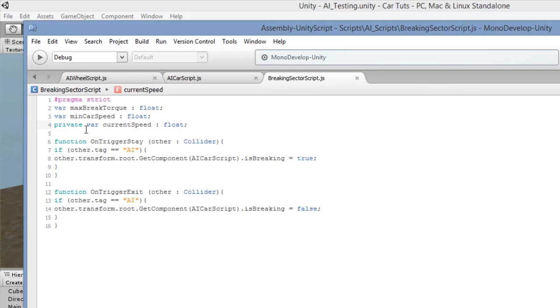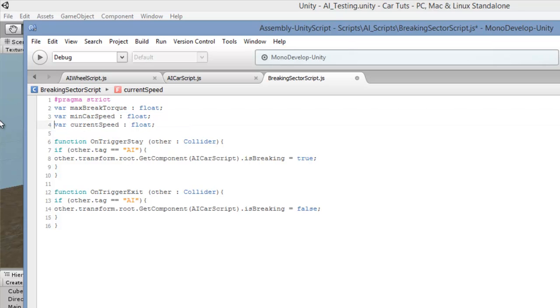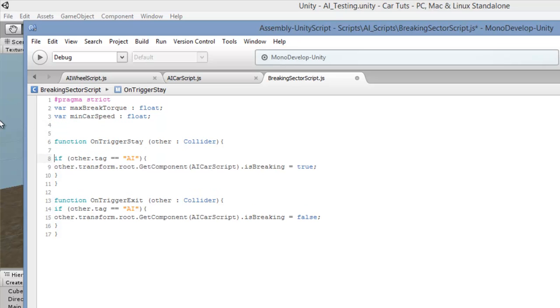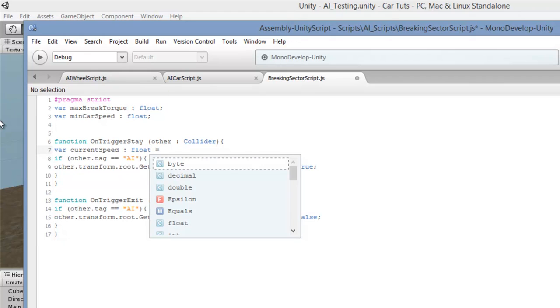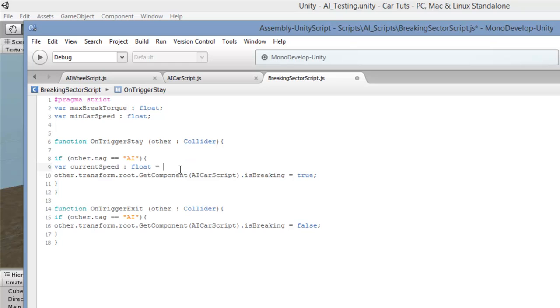Actually, I'm just going to remove it. I'm going to make it a private variable inside of a function. So it's going to be set to float, and if it is our AI car, then go over here and get its current speed.